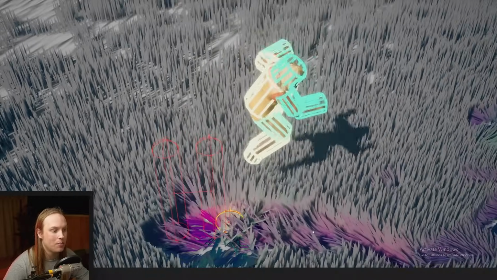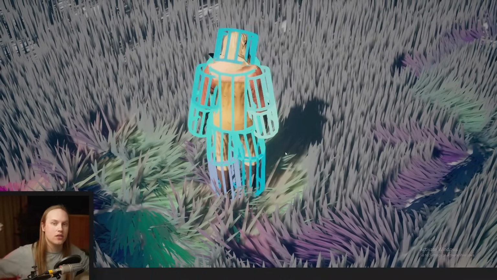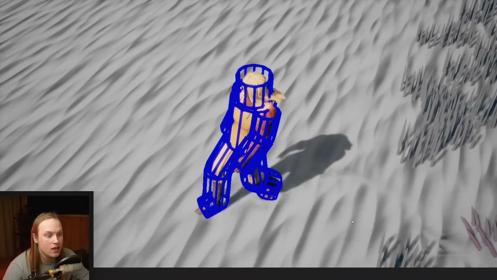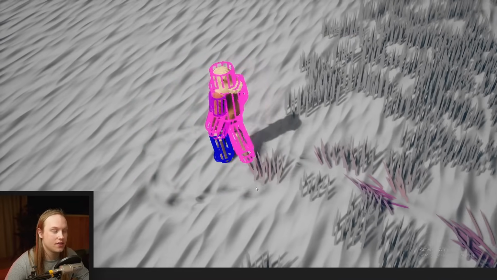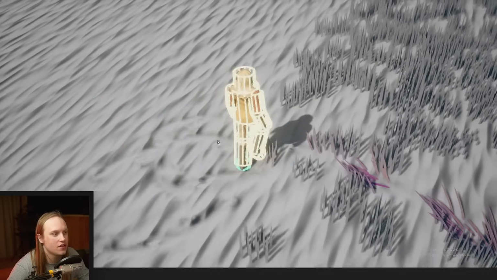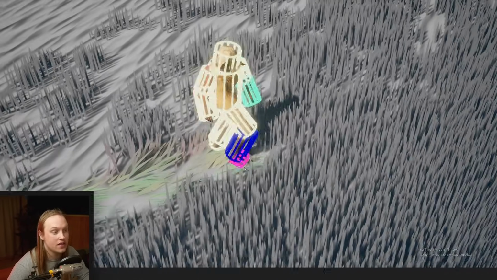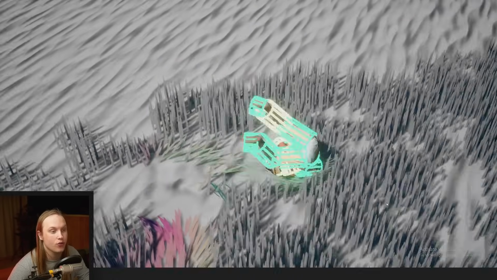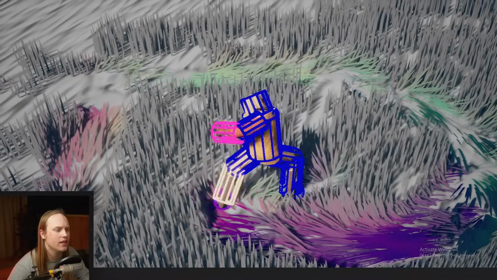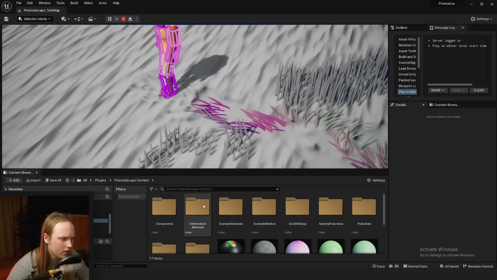So if I jump up and hit the ground, you can see that the grass moves out omnidirectionally from some of the shapes. And at the same time, you can see that the drawing to the sand, the kind of surface deformation stuff, is a lot thinner than the deformation of the grass. This is because I am defining different radii for the different channels that we're drawing to. So all of this interaction here is coming from one render target. We'll have a little look at it right now.